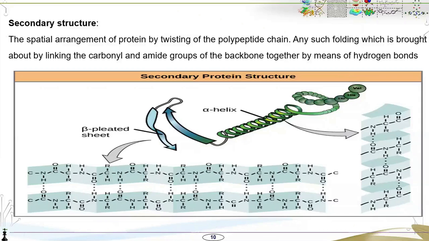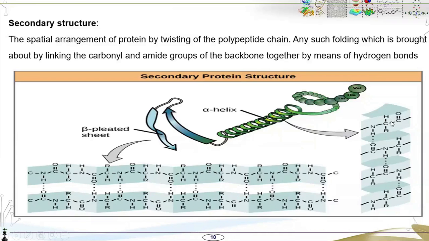What I'm trying to say is, if you see, this is the complete protein structure. I hope you know the basic skeleton of the amino acid. This is one kind of amino acid: a simple carbon, an amide group, a nitrogen, then an R group attached to another. This is the simple primary sequence of amino acids, or you can say a simple primary structure. This is one primary sequence, and this is another primary sequence. There are dots where bonds are forming, which is a kind of folding. Let's say this is the best example of a loop.